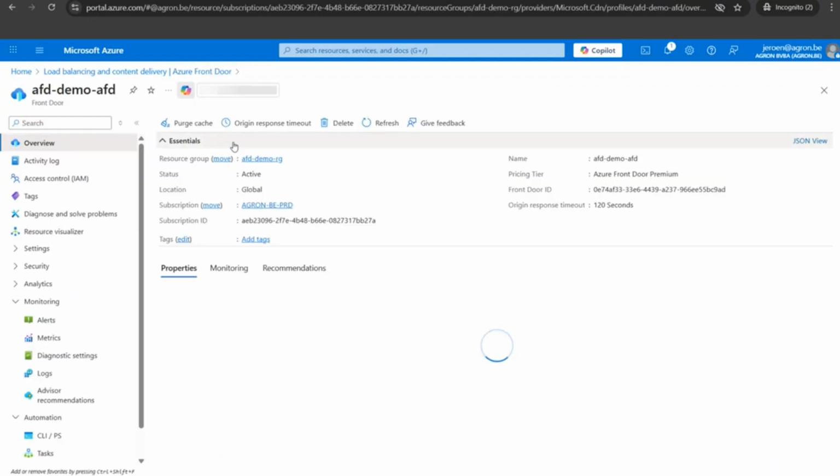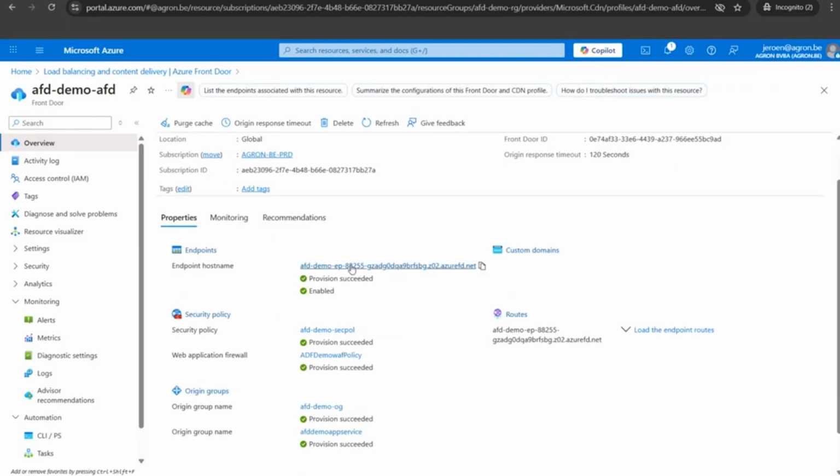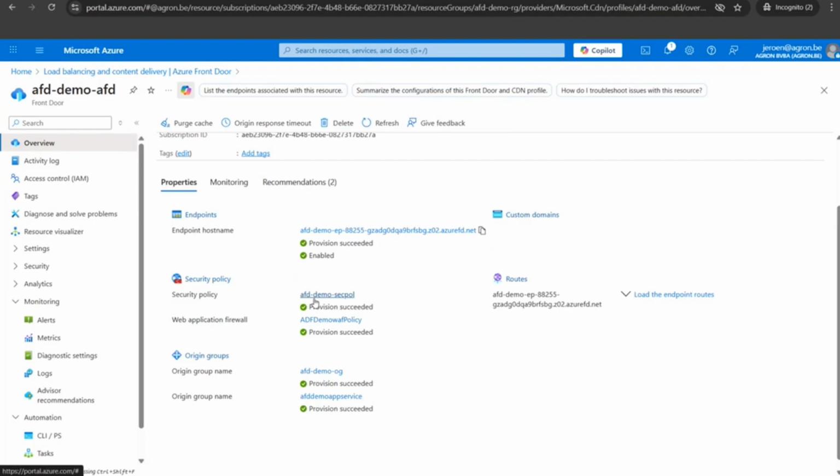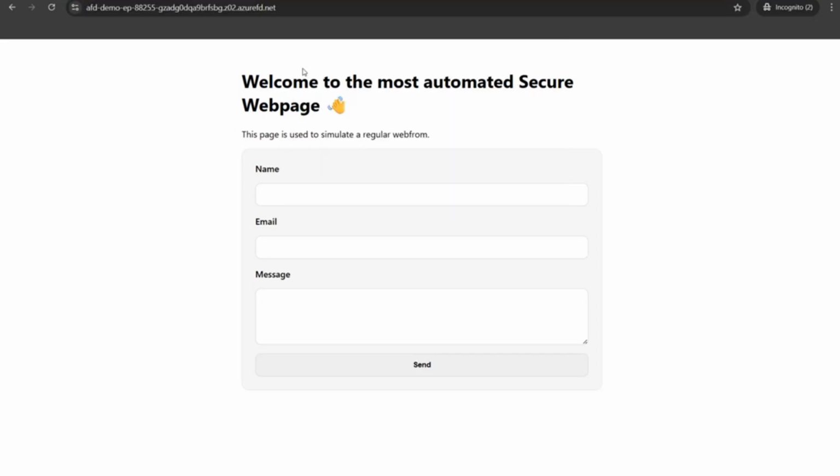So this is my front door, which is the reverse proxy. You have an endpoint name, you have a security policy that is being applied, and here you see the web application firewall. And here you also have my actual app service, which is running. Just to give you an idea, this URL is actually this site, and it's just the most secure web page because it's being protected by a web application firewall.